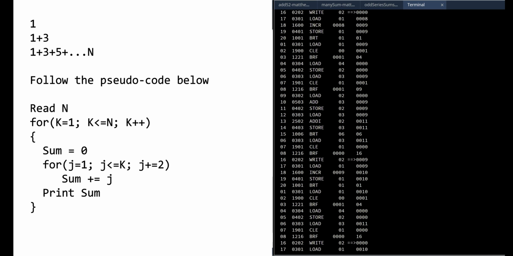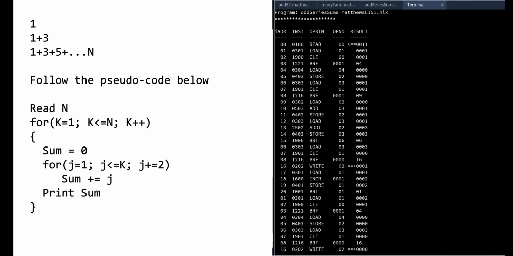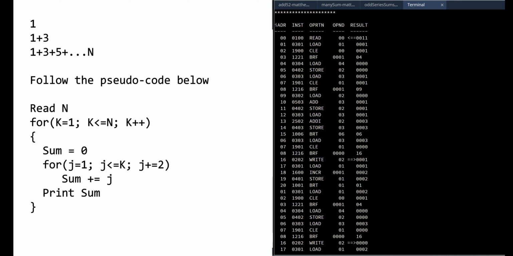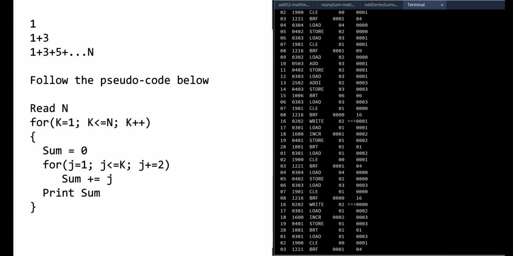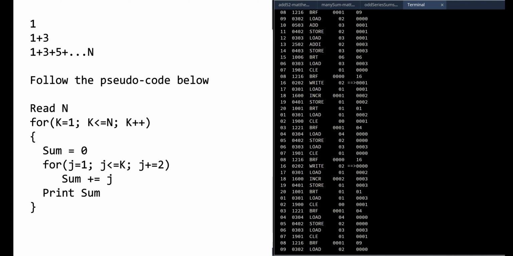Okay, so the program ran, and I'm going to scroll up to the top to see what it did. So I'm going to focus on the arrows. The first one shows me reading in 11, and then anytime k is an even number, it won't go into that second for loop. So sum equals 0, and it'll print sum as 0 for all the even numbers.